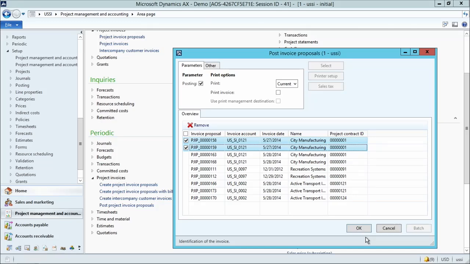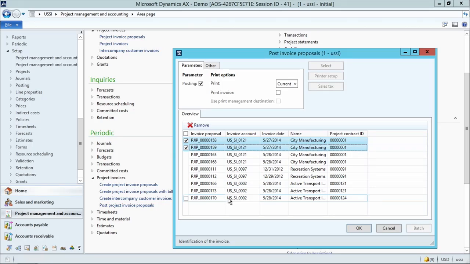One thing to note with the post project invoice proposals dialog is that there is no facility to do a late selection of your query. So whatever settings you have at the time of creating this batch job, the system figures out the invoice proposals by applying that query filter at the time of creating the batch job, and the query is not reapplied when the batch job is actually run.